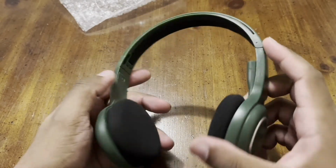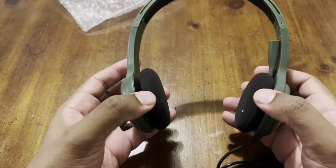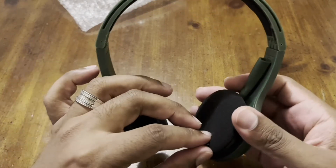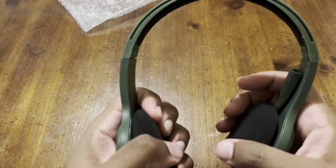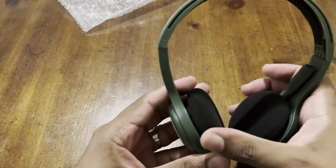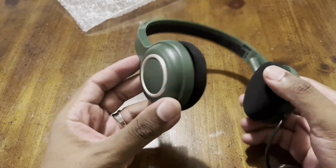Anyhow, the cushion doesn't really feel that good. Like if you press on this, you could barely press and you could feel what is that on the front of this cushion? I don't know what that is. It's like this cushion is adjustable or something. Okay, it looks like it's an adjustable cushion, adjustable earpiece. So if you decide to put it on your head, you can adjust it to fit properly so it doesn't give you ear fatigue.